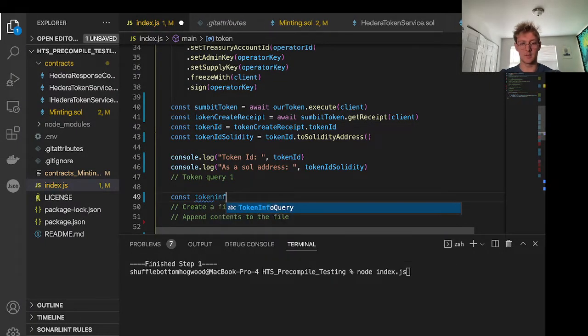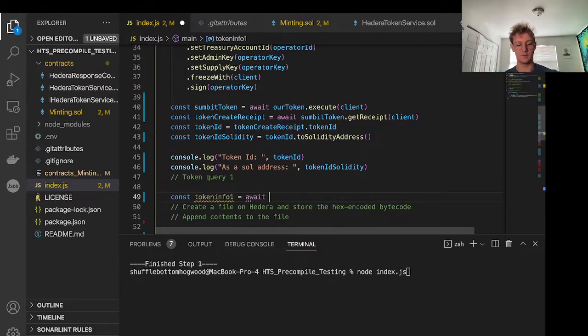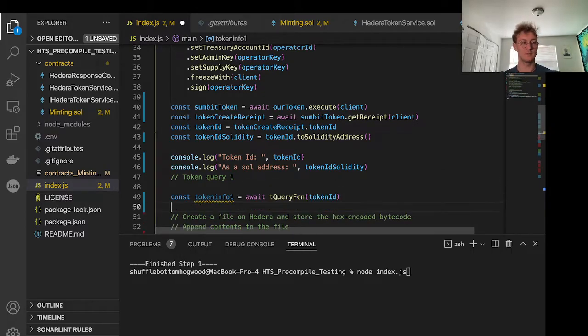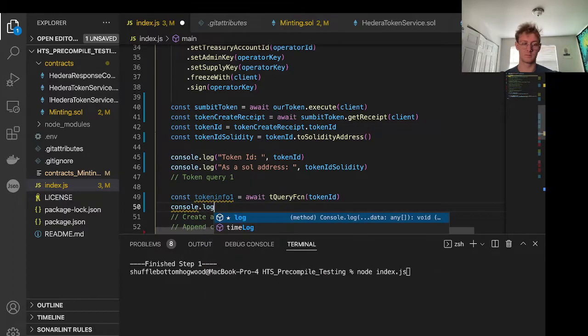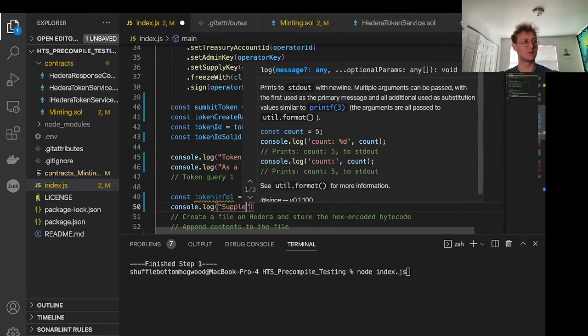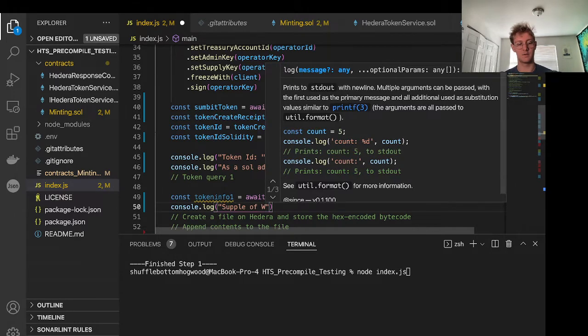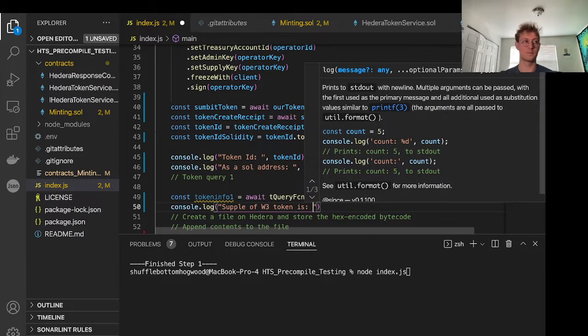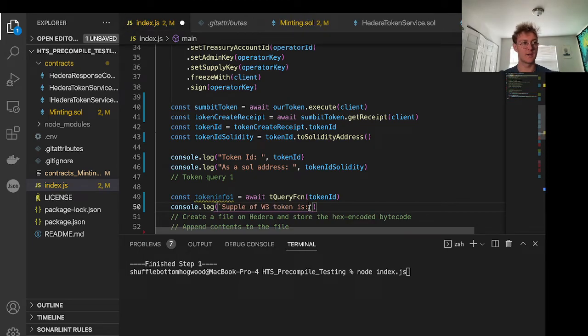Okay, so back, let's make a token info, and I'm just going to number these info queries. I'm going to use my tQuery function on the token ID. And then I'm going to log that our supply of W3 token is, actually, let's make this use some string interpolation right here.